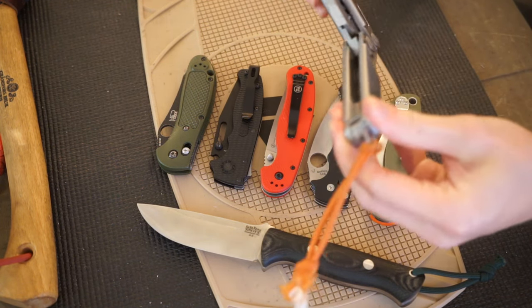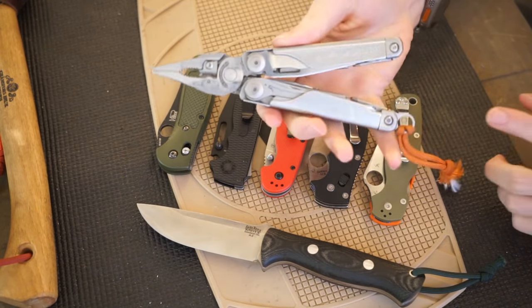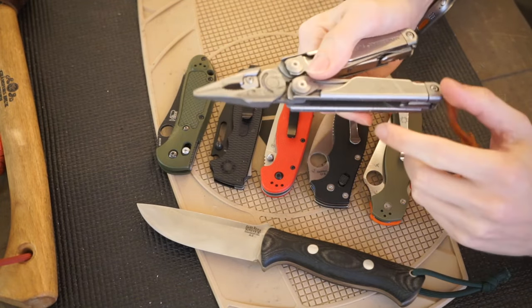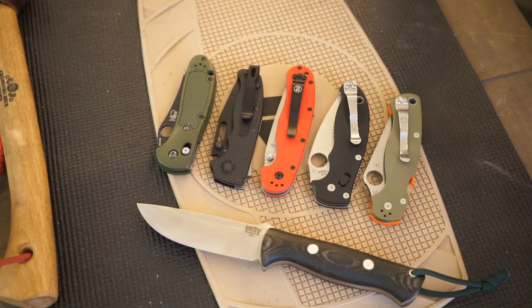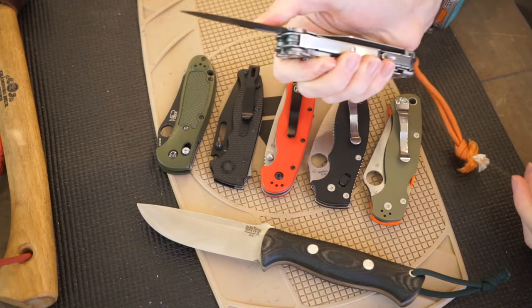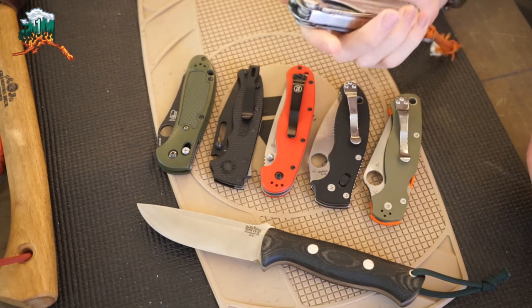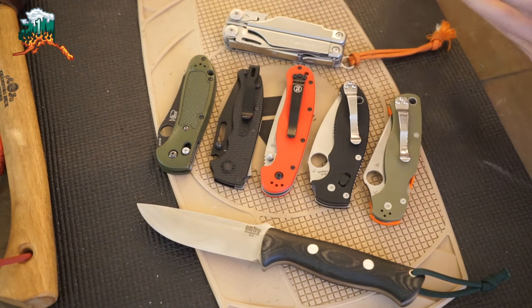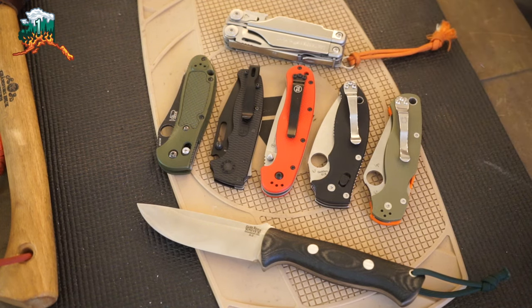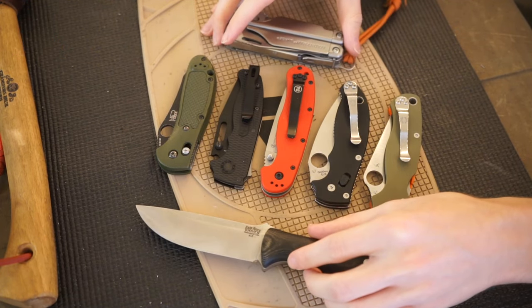Last up, as a bonus, and debatable whether you'd consider this a folding knife — I technically don't — having something like a good sturdy pair of multi-tool pliers, something like the Leatherman Surge, Leatherman Wave, or Leatherman Charge, are all going to be really venerable options and tools. They technically still retain that folding knife capability, so you have a folding knife — technically two, with your fully serrated and your plain edge. If you're looking for something that can bridge the gap between lessening use on your fixed blade and still being a valid option, something like the Leatherman Surge is a really good choice.